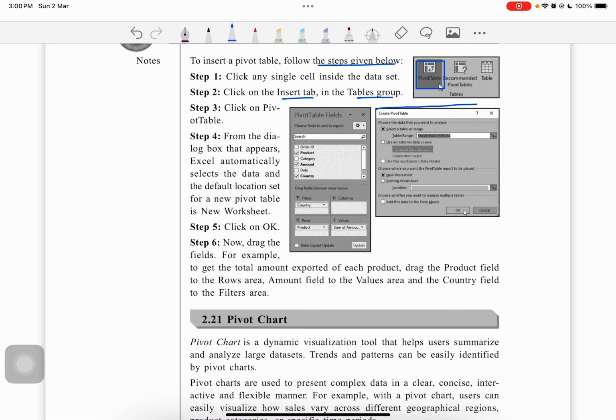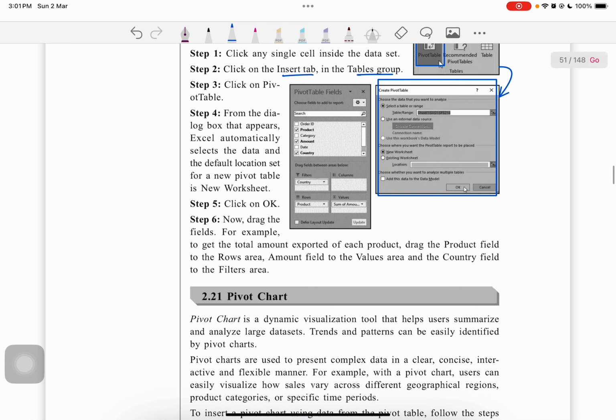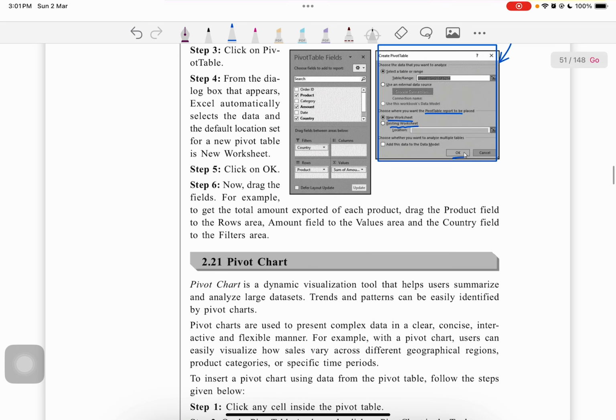So here is the dialog box that appears for creation of a pivot table. The default setting is a new workbook, where the pivot table report is to be placed. We can also put our output in an existing worksheet by clicking on this and entering the location, but it is preferred to opt for a new workbook since the output should look presentable. So preferring a new workbook for output is a better choice, and then click on OK.